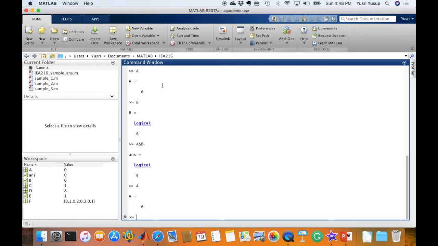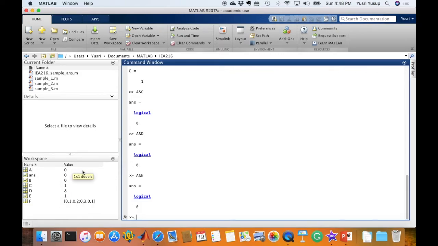A, which is 0, and C, which is 1, means false and true, so A and C will give us a false. A and D, A is false while D is a non-zero value, which is true, which will also give us a false. And A and E, A is 0 and E is true, will give us a false as well.